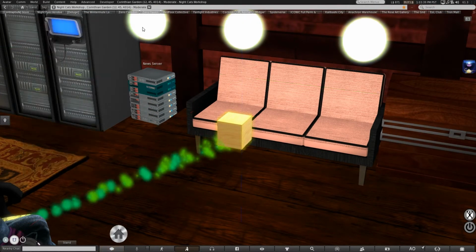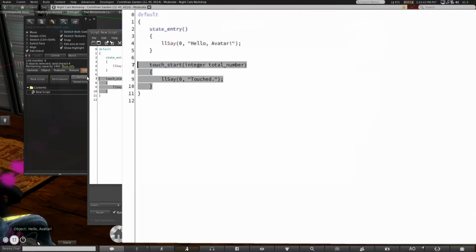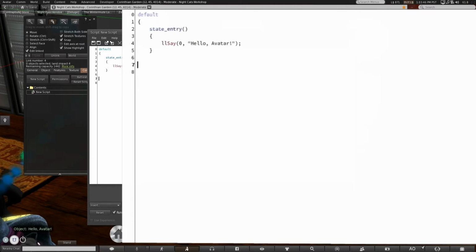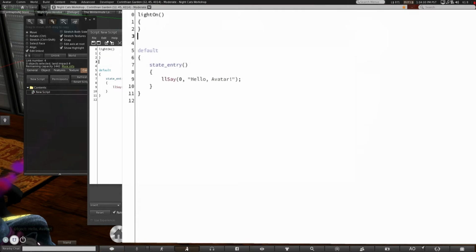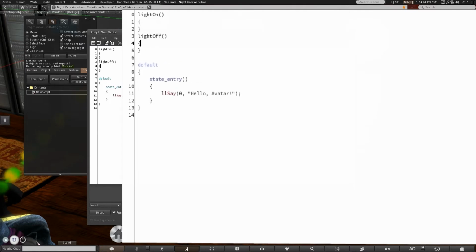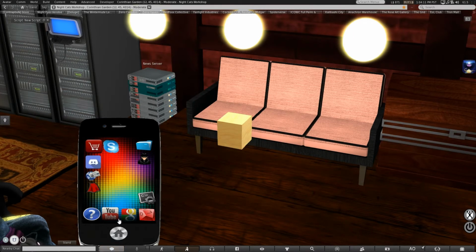So, go up into here, script. Light on. Light off. And the specific commands we're going to work with are all out of set link primitive parameters.